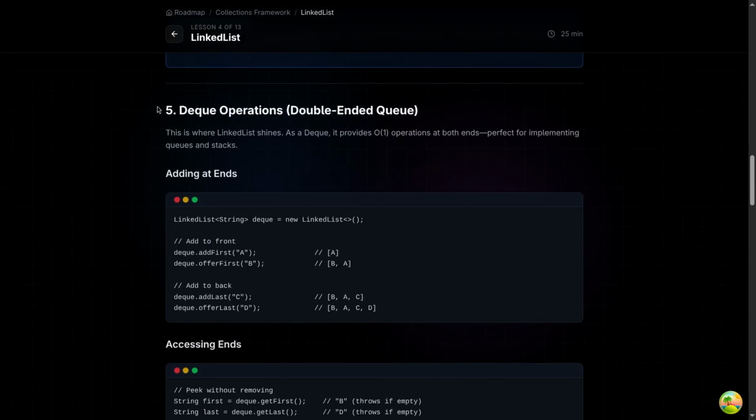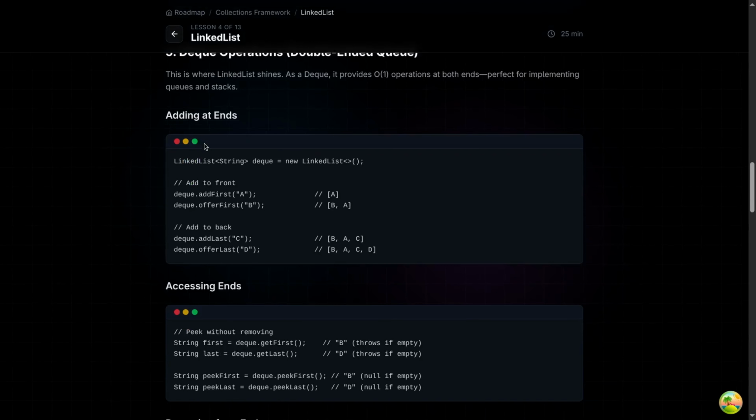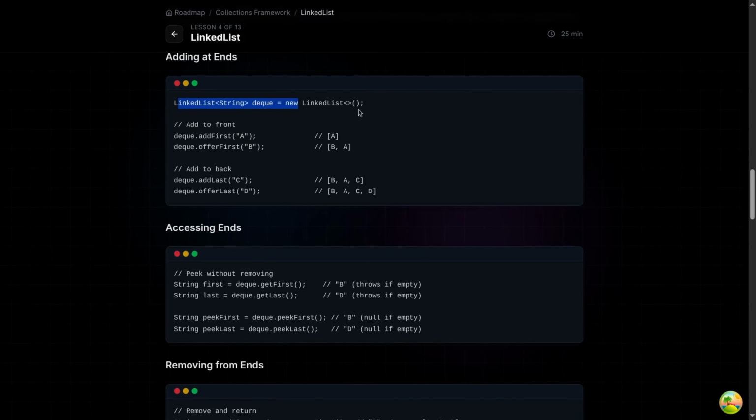Now next one we have Deque, double-ended queue, and this is where our linked list is very important. So as a Deque, it provides O(1) operations at both ends, perfect for implementing queues and stacks. So let's say we have created this one. Now we can use this for queue as well as for stack.